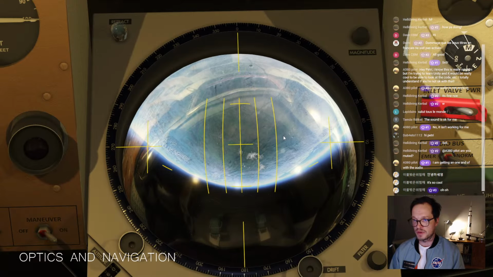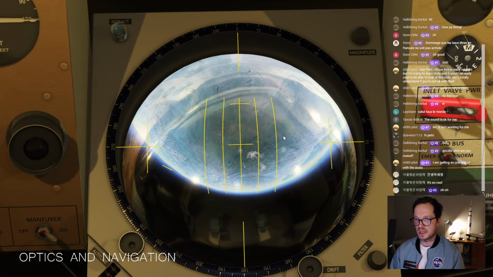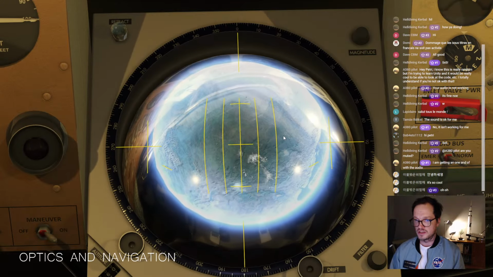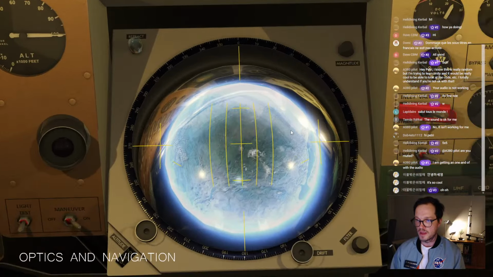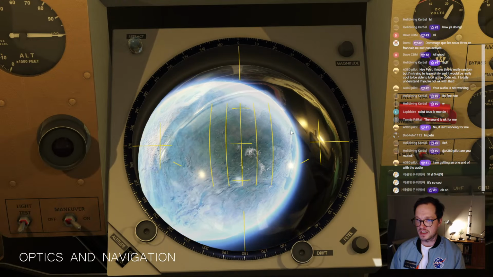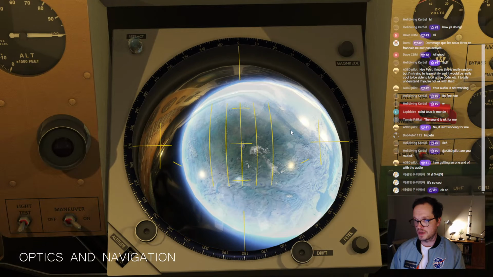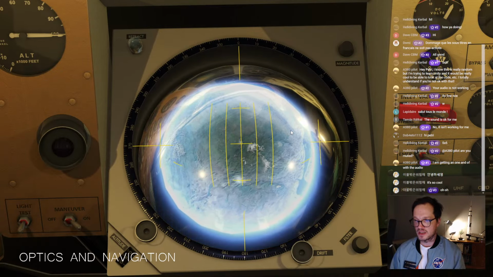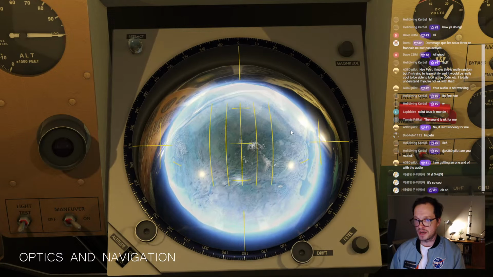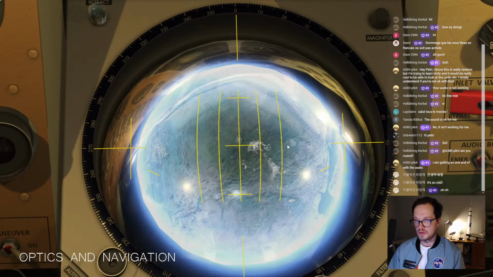And the easiest way to do this is not in the retrograde attitude, it's actually in a level attitude. So if we now center Earth in the scope, you can see that the Earth is now in the middle of the entire scope. Then if we apply a roll, you can see that the entire Earth moves sideways. So if we needed to correct an attitude, this would be the right way to correct roll.